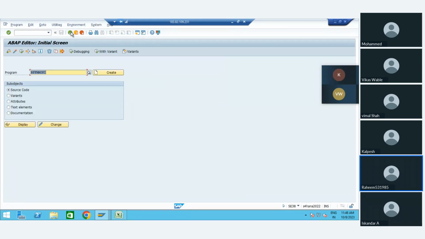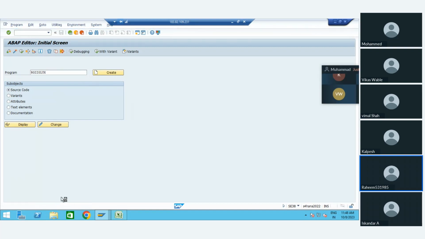Okay, so this is one. The second, you need to execute this program. And what is the use of this program? I'll just tell you basically. Once you execute this program, the system will adjust all of the structures which are being used in FM and FI, or validation substitution. So all the structures will be refreshed. Refresh means the system will only regenerate. The system will not do any additional thing like any correction or any deletion or addition. No, the system will not do that.